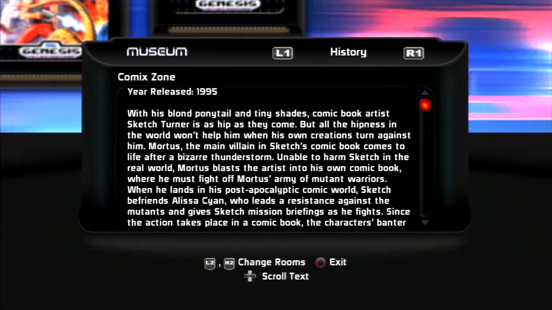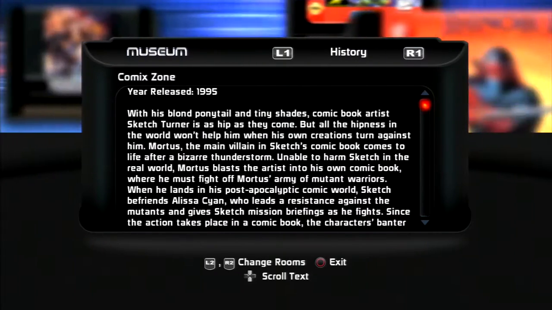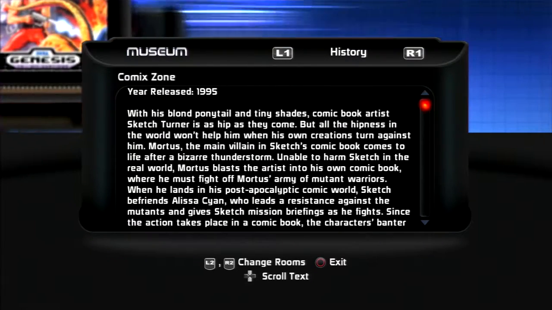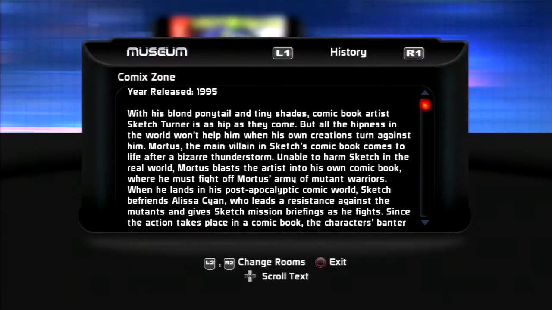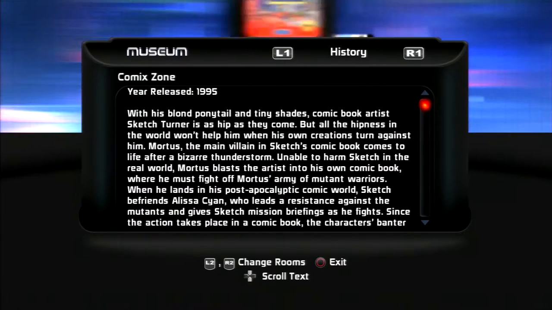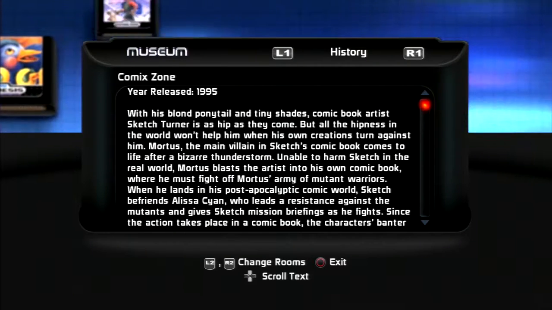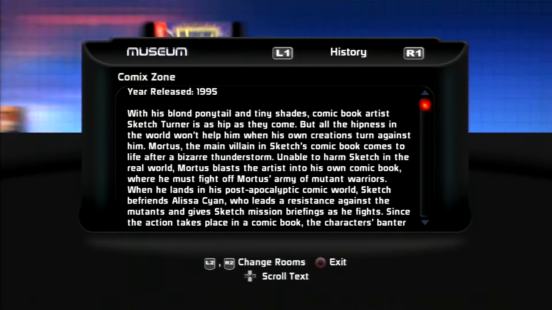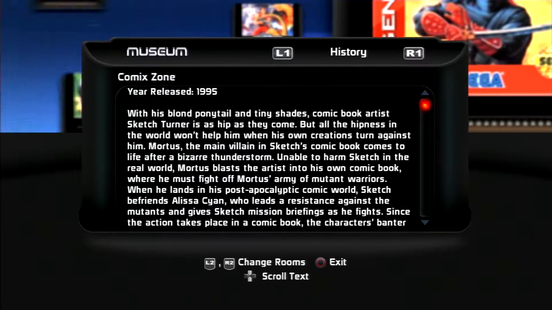With his blonde ponytail and tiny shades, comic book artist Sketch Turner is as hip as they come, but all the hipness in the world won't help him when his own creations turn against him. Mortus, the main villain in Sketch's comic book, comes to life after a bizarre thunderstorm. Unable to harm Sketch in the real world, Mortus blasts the artist into his own comic book, where he must fight off Mortus's army of mutant warriors.